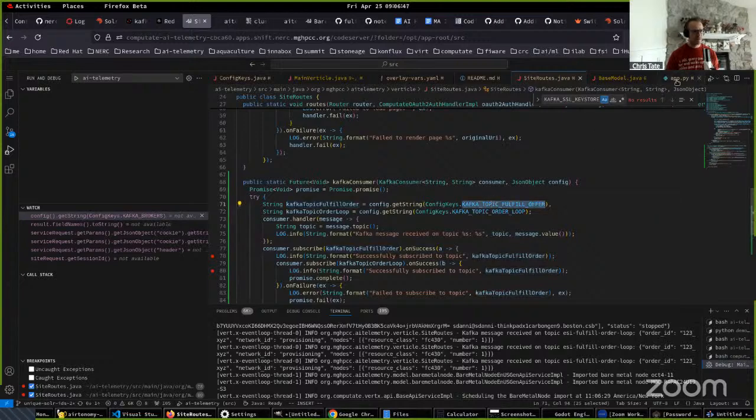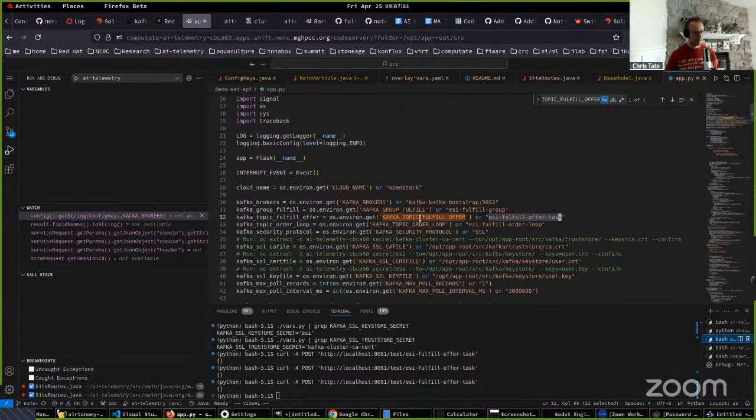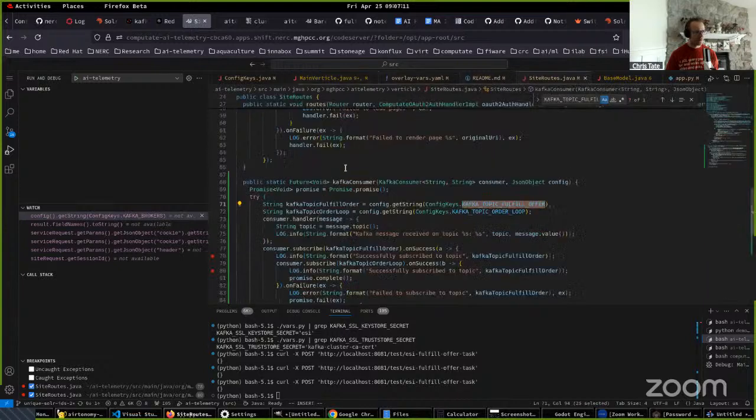Fulfill offer. I think the naming is a little odd, but fulfill offer task. Site routes. Oh, I named this weird.